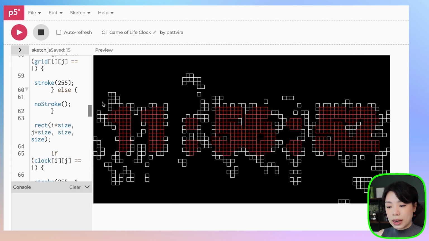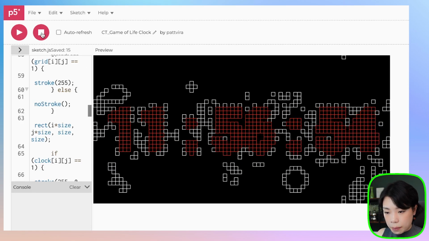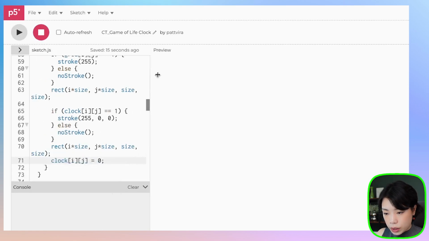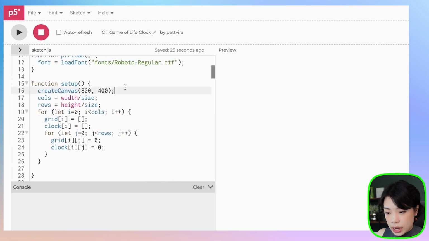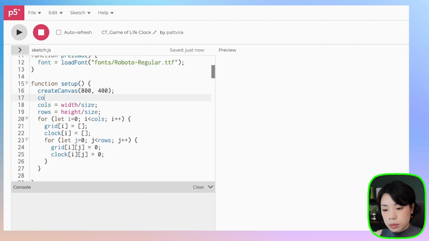So now let's make it a rainbow color, and we can do that by, first, coming to setup and setting the color mode to the mode called HSB, which stands for hue, saturation, and brightness, instead of our default one, which is RGB, where we put in the values for red, green, and blue, right?